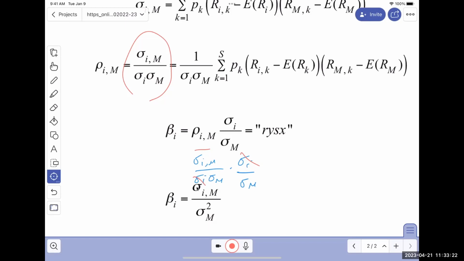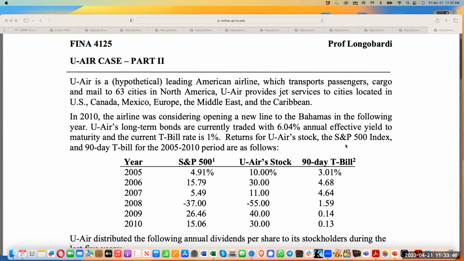So let's see. Let's talk about the first set of lecture notes then. Let's see how far I can get in a half an hour. So I'm going to come back to my desktop. So in unit 4, we use the UR case. I'm going to come back to the UR case to calculate. Our goal is to calculate the best estimate we can for the required rate of return for UAir. UAir used 10% as a required rate of return. Remember, I don't know if you remember, but that's what the UAir firm did. But was that good? So I'm going to collect all the information I can to try and come up with the required rate of return.